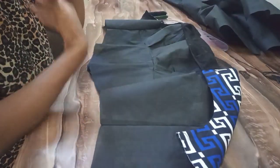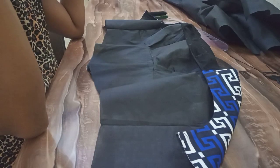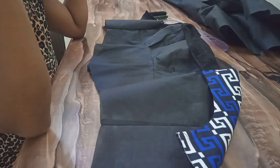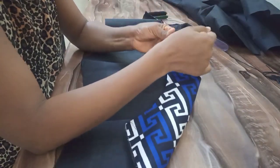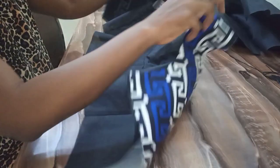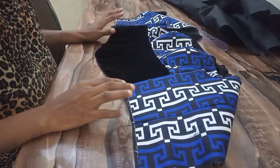Can you see? Looking very neat. Now, another secret to achieving a very clean and neat finishing is ironing. You have to iron at every point in time. When you sew, you iron. Okay? So the next thing I'm going to be doing is to fix the lower part of the gown.